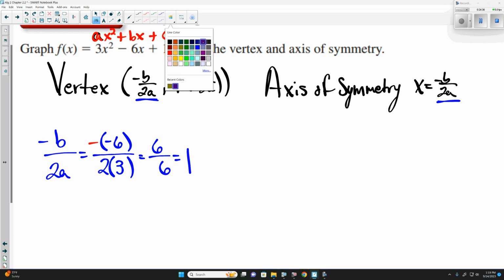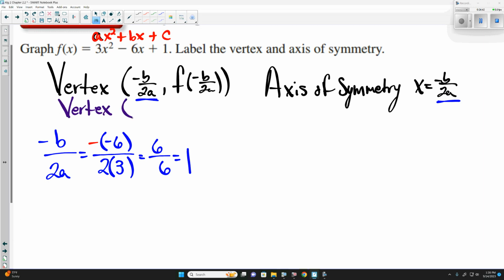So what that tells me is that the vertex x value, the negative b over 2a, is 1. We can fill that in. The axis of symmetry was x is equal to negative b over 2a, so x is equal to 1. I plug the numbers into that one formula, and we have 2/3 of the answer we need. Yes, we have the entire axis of symmetry. We have half of the vertex. Questions on this here?